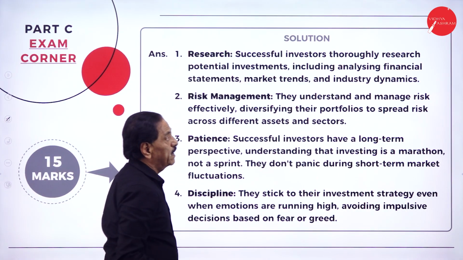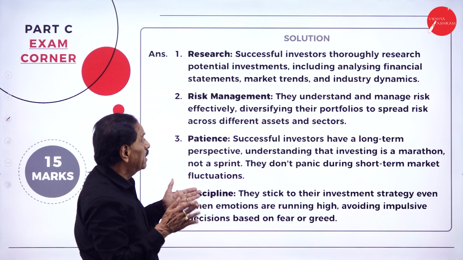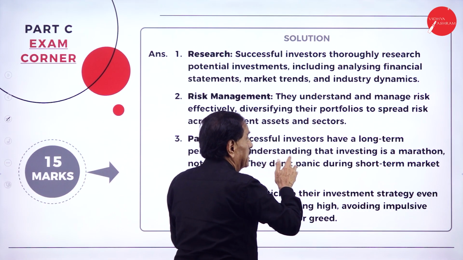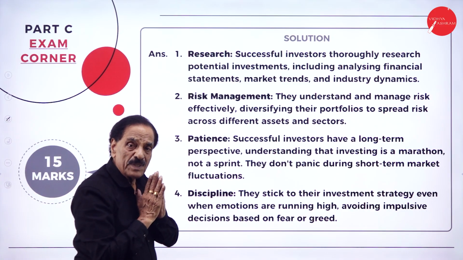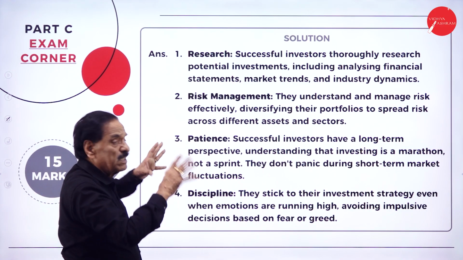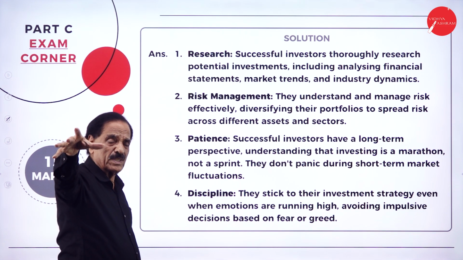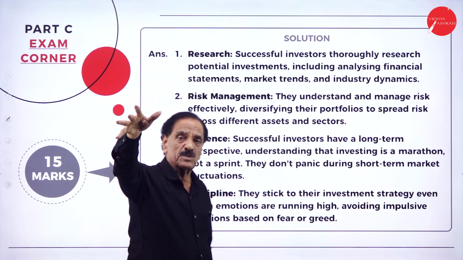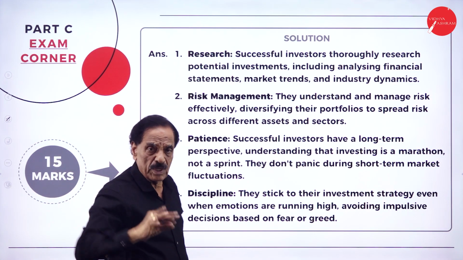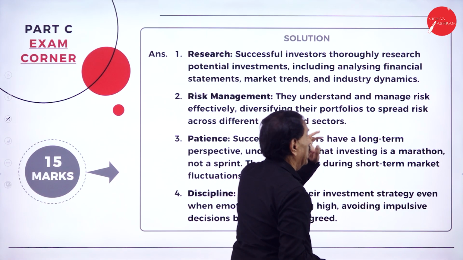Successful investors thoroughly research potential investments, including analyzing financial statements, market trends, and industry dynamics. As an investor, what he will do is analyze the financial statements, means the statement of profit and loss account and the balance sheet. Profit and loss account shows the profit, whereas the balance sheet shows the financial position. He will also analyze market trends and industry dynamics.